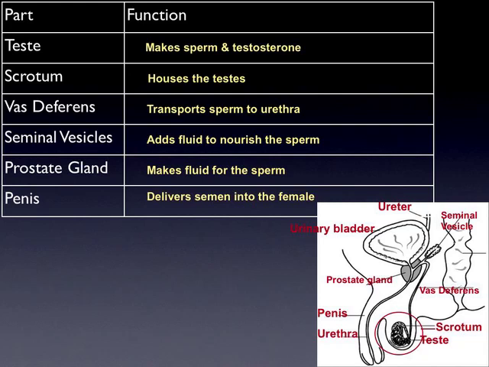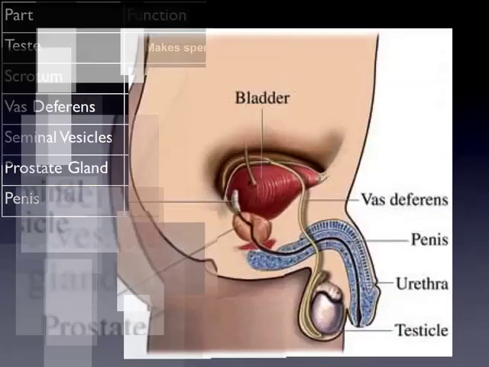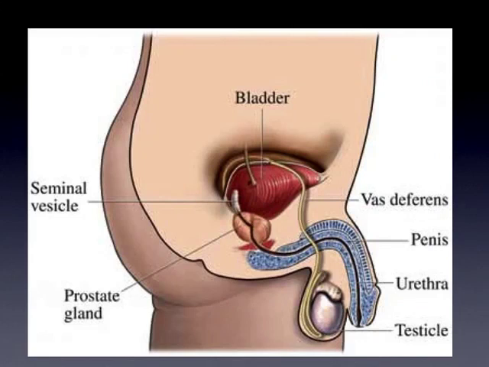Sperm and semen leave through the urethra and are deposited into the female reproductive system. Excuse me? Why can't we use slang terms? Because there are actual anatomical terms that we will use that are better. It doesn't matter. We might have to say the word penis and vagina in class. That's okay.